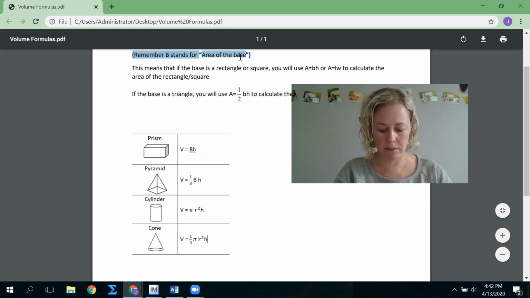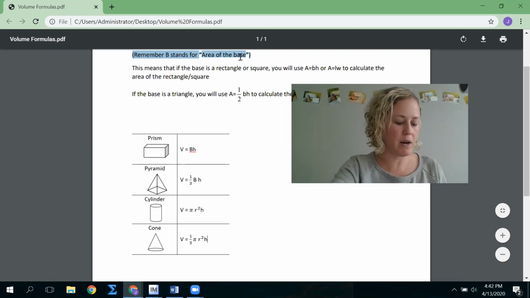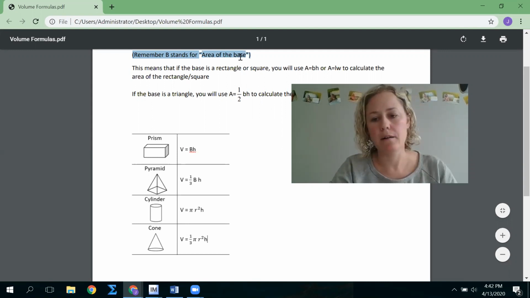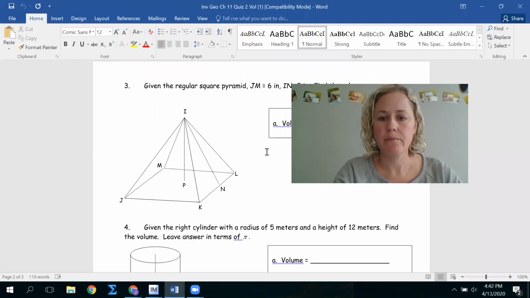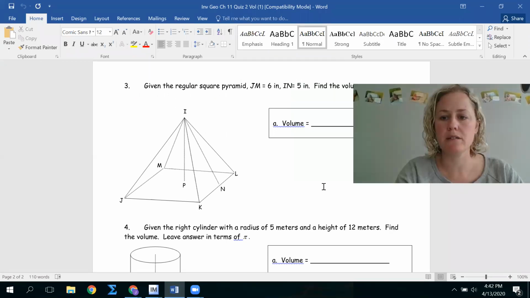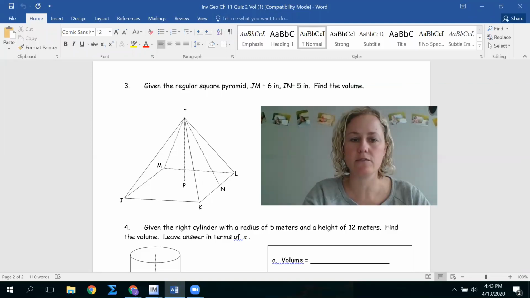We're going to do one problem, and this problem came, I got Play-Doh everywhere. This problem came right from your quiz, okay? So let's take a look at that really quick. You did a quiz over volume, and we are going to do the hardest problem, what I would consider the hardest problem, together, just to refresh your memory and make sure you understand how to do volume. So we're going to do number 3 right here.